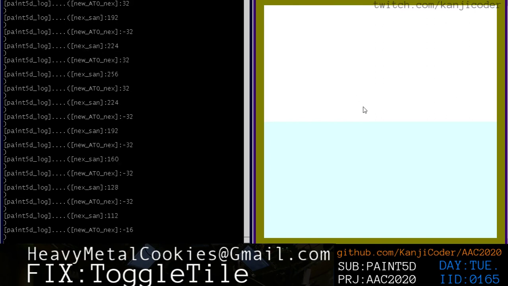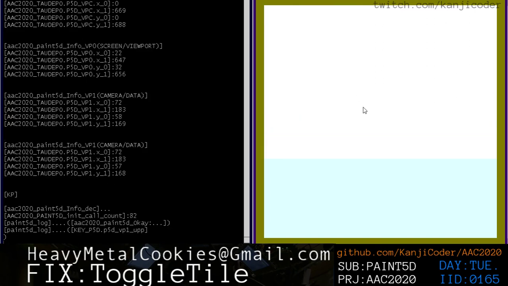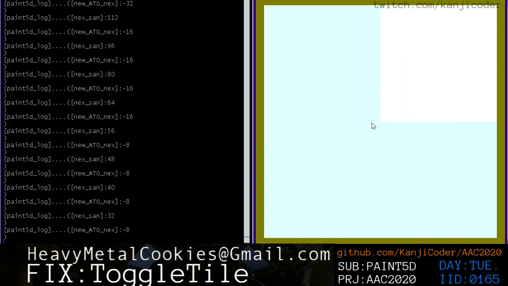What about the IJK and L for a second? Are those working? Well, here's our panning. Oh, you know what it is? We can't tell when we're zooming in or out when, no? What the heck? Come on, I thought we were done. I thought I was done with this nonsense.